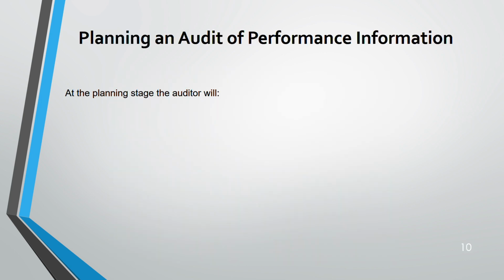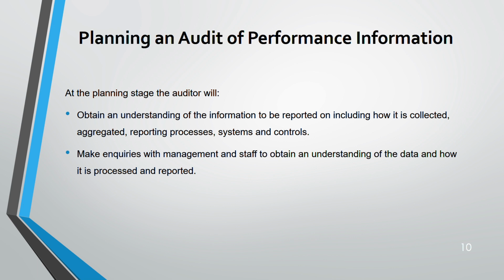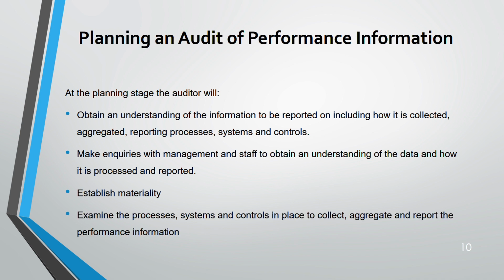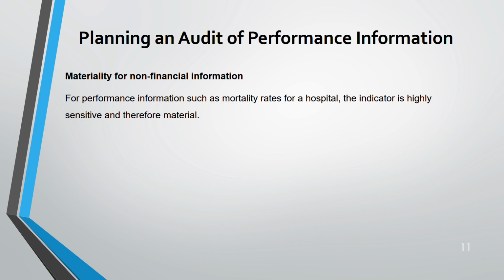Now planning. So the planning stage: obtain an understanding of the information, how it will be collected, how it will be reported. Then make inquiries with management to understand the data and how it is collected. Establish materiality. Yes, you might be thinking why materiality? Materiality comes everywhere, whether it is private or public sector. Then system. Go through the system in detail. Materiality for non-financial information. Yes, this is an issue.